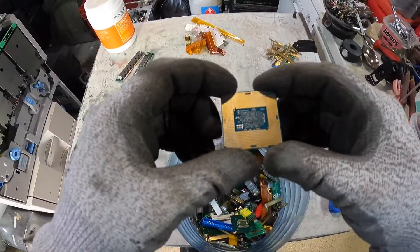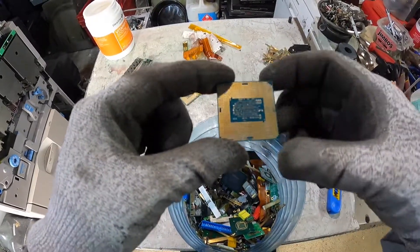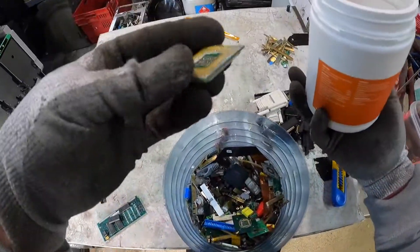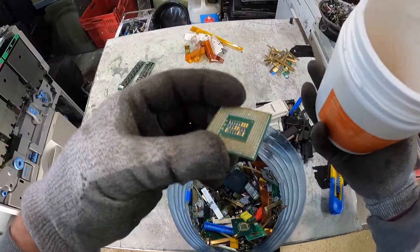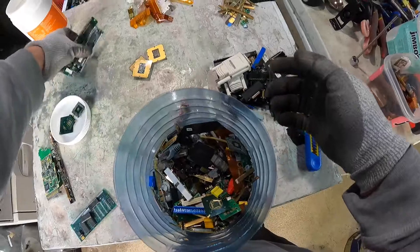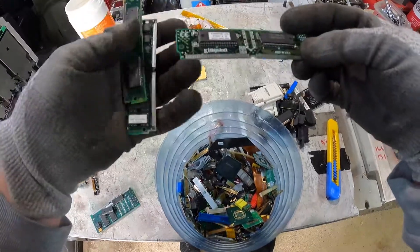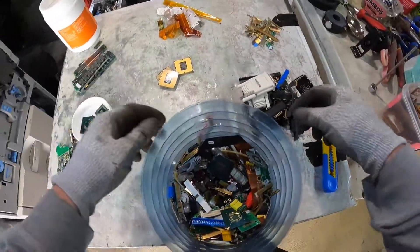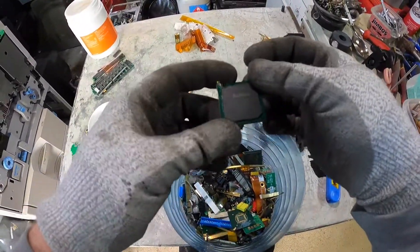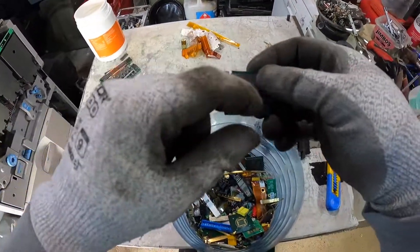I've noticed that the majority of PCs I've taken apart recently — this seems to be the new norm — whereas the older PCs, the bigger towers, seem to have all the gold pins still intact. Some more gold fingers here — I assume these are RAM sticks, I'm not sure. Also, if I strip this Bakelite cap off, have I essentially ruined the gold or any form of gold recovery underneath?